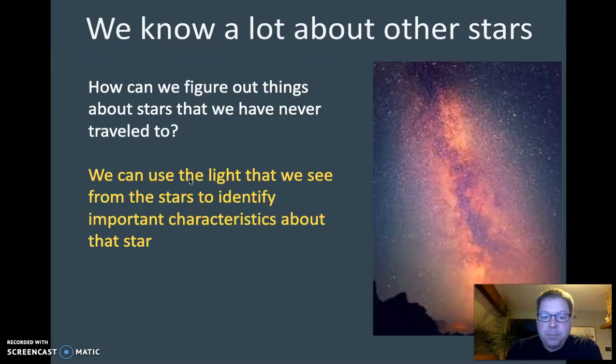We can use the light to see stars. How do they identify different characteristics of those stars? By the colors of the lights and how we can see them. We know that obviously we can do some things with redshift to figure out how fast it's moving, but there's other things we can do too. We're not going to talk about all of them because some of it is probably a little bit more complicated than Science 9B wants to be, but we can talk about some of it.